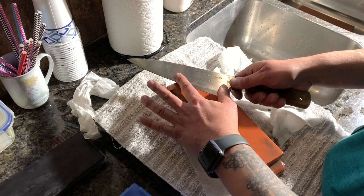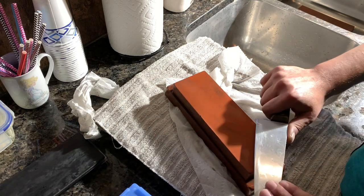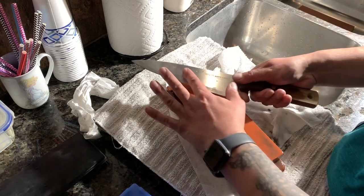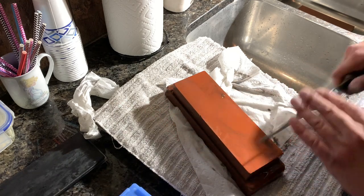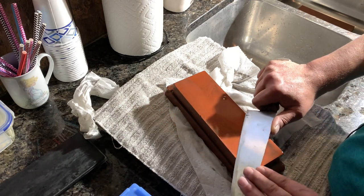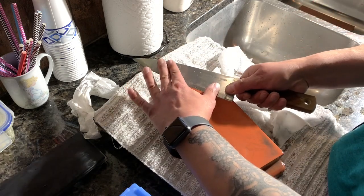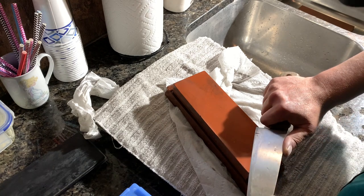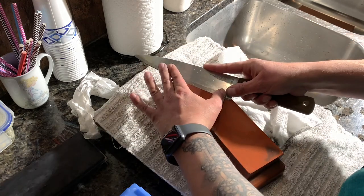So if you're having any troubles sharpening and haven't tried it this exact way, give it a shot. But just try to remember, it's all about maintain that angle, lock your wrist, raise your elbow, get your whole body into it if you need to. Don't roll over the apex. Try to stay on the stone.